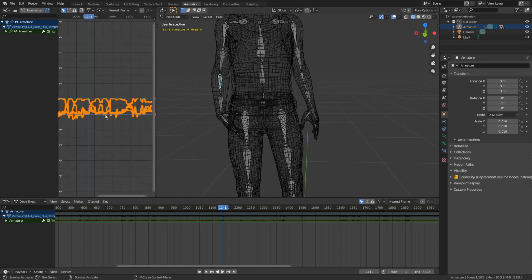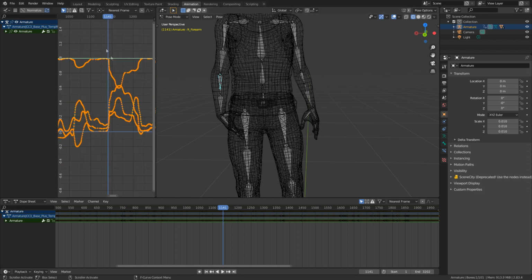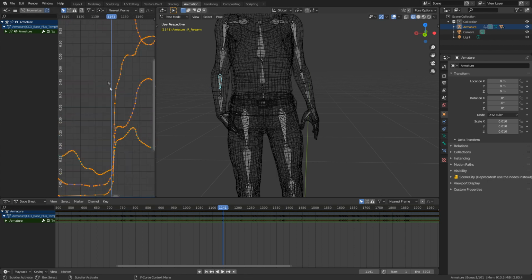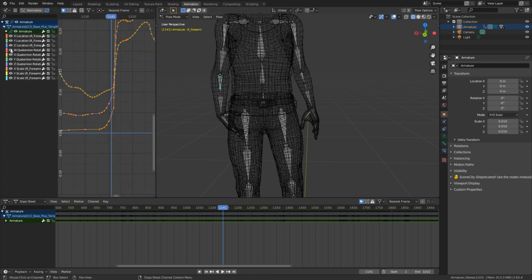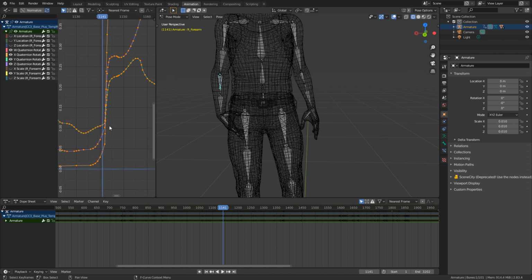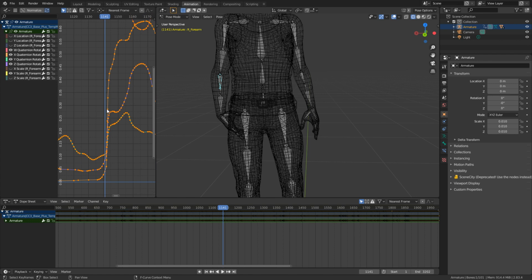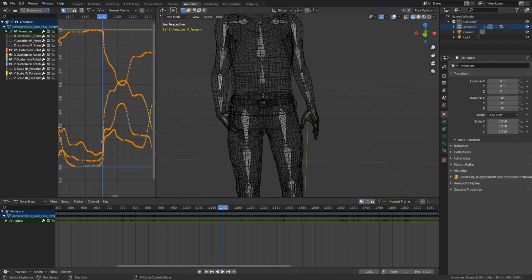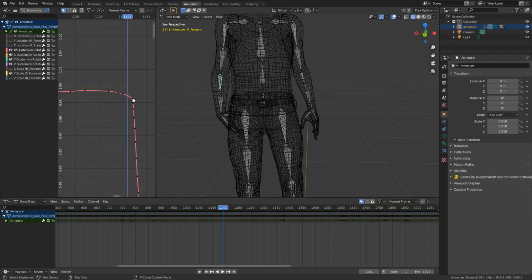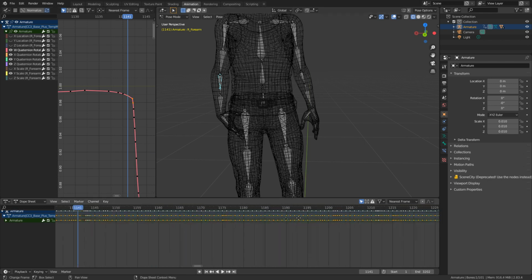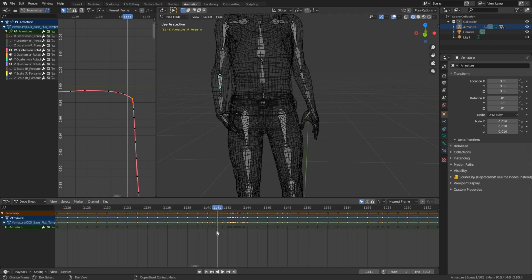What I'm going to do now is zoom all the way in. We know it's this keyframe, this area here where it jumps up. If we expand that down, let's get rid of the X and Y location and the scales, and we can see that this bit here has a steepness. So maybe if we delete these three keyframes, actually in the whole elbow, sorry, so if we go here, all these, delete keyframes.